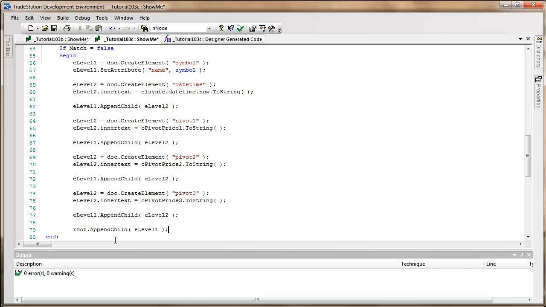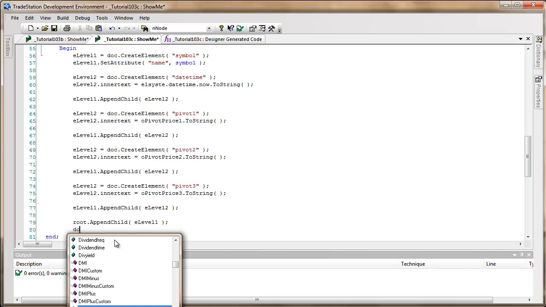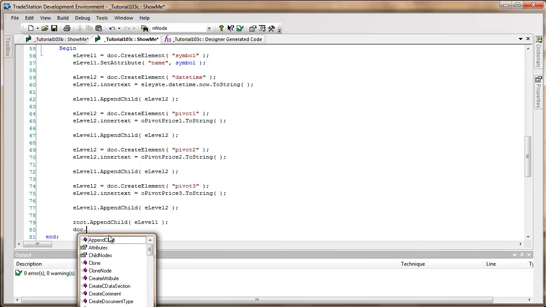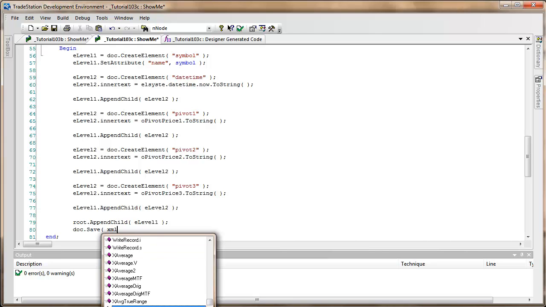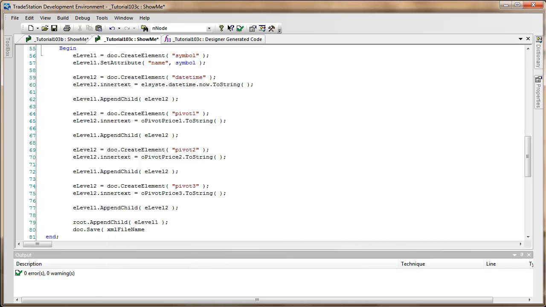And then we need to save the document. So we're going to go doc dot save, and then again we're going to just put in, like we did in the first video, XML file name, which is a user input.